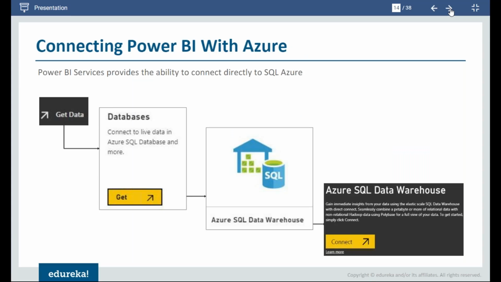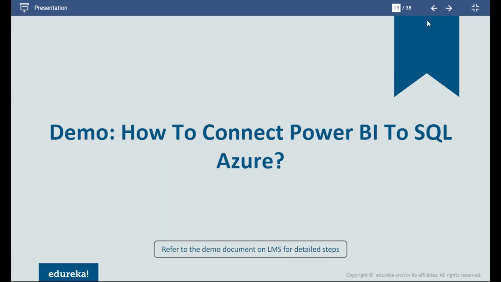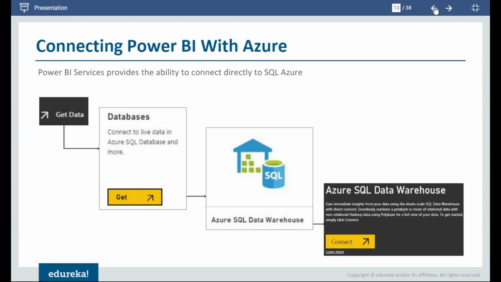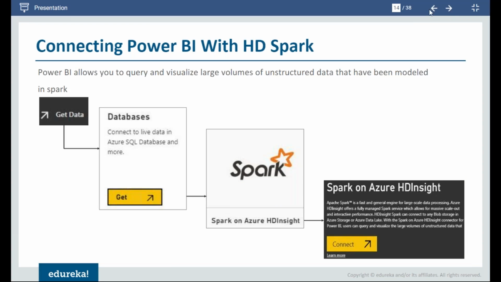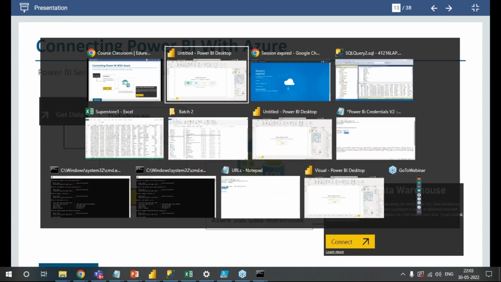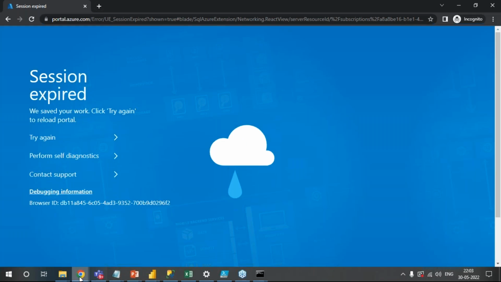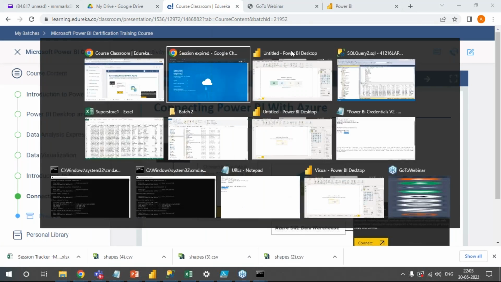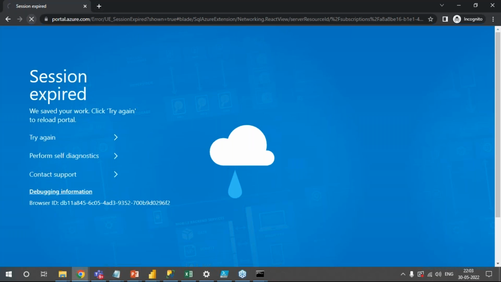Connecting SQL with Power BI, Azure. I don't know how others are handling this. They will simply go through these PPTs. But why am I so interested in having this Azure setup? Because I'm a certified trainer. For trainers, Microsoft will give free subscriptions, so I want to make use of those to teach you in a better way.